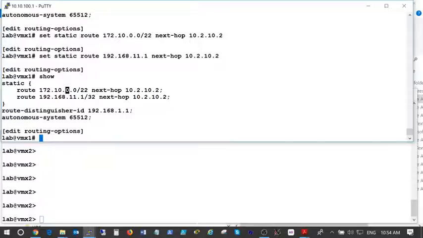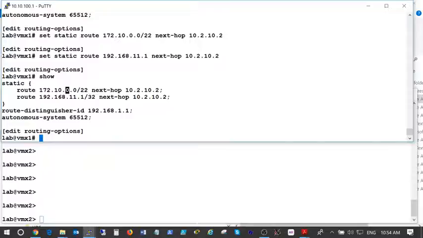Alrighty, so what we want to do is now take these static routes and redistribute them into OSPF, because we want OSPF to advertise those static routes.